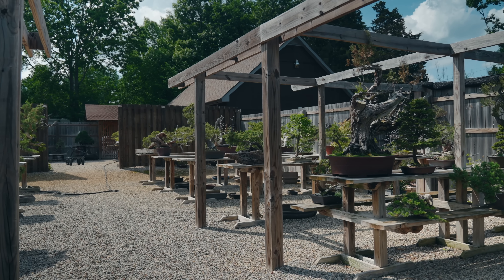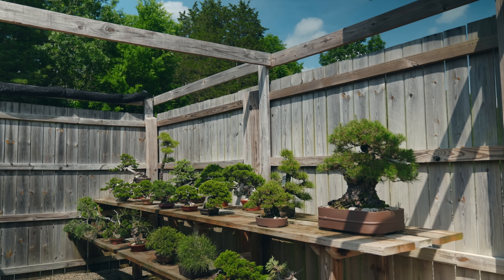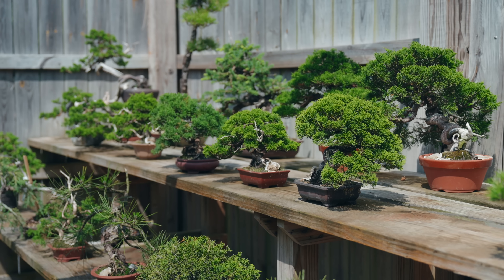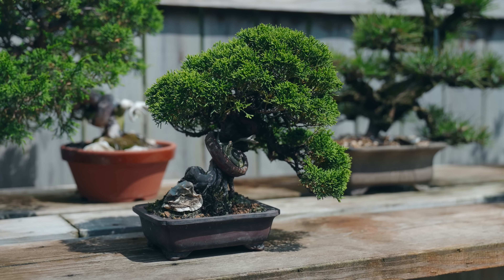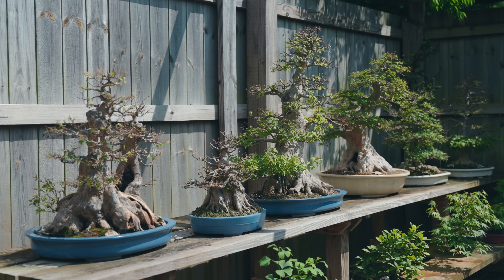In the middle garden at the nursery I also have a shade structure, but I'm not actually going to pull out the shade cloth quite yet up here. A lot of trees under this area are conifers, so they can take quite a bit more sunlight and a decent amount of heat. But once we get into the second week of June, when temperatures really start heating up — getting closer to 95–98°F, which is pushing 40°C — it's better to put some of these guys under shade, particularly the little shohin trees. The shade cloth up here is 30% cut, which gives them enough light while still protecting them during the hottest part of summer.